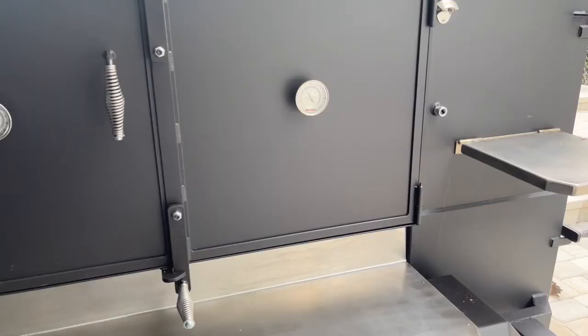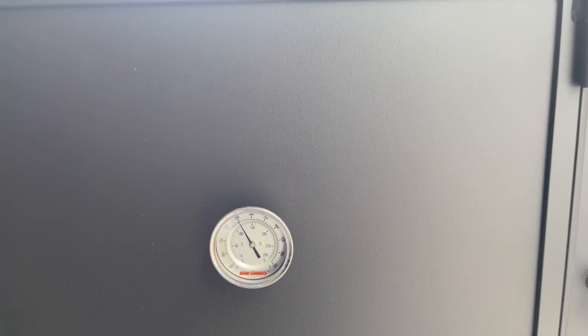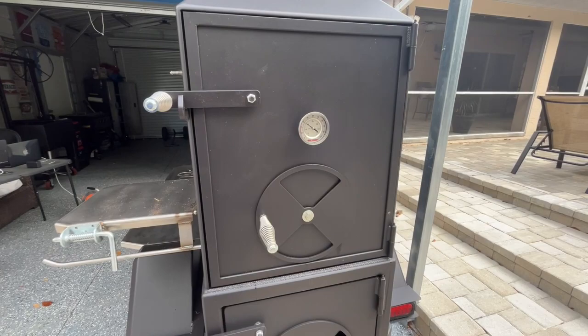Here we go. So we finally got down to 250. Still smoking away, but now that we hit 250, I'm gonna go ahead and take one of these logs out of the warmer and into the fire.